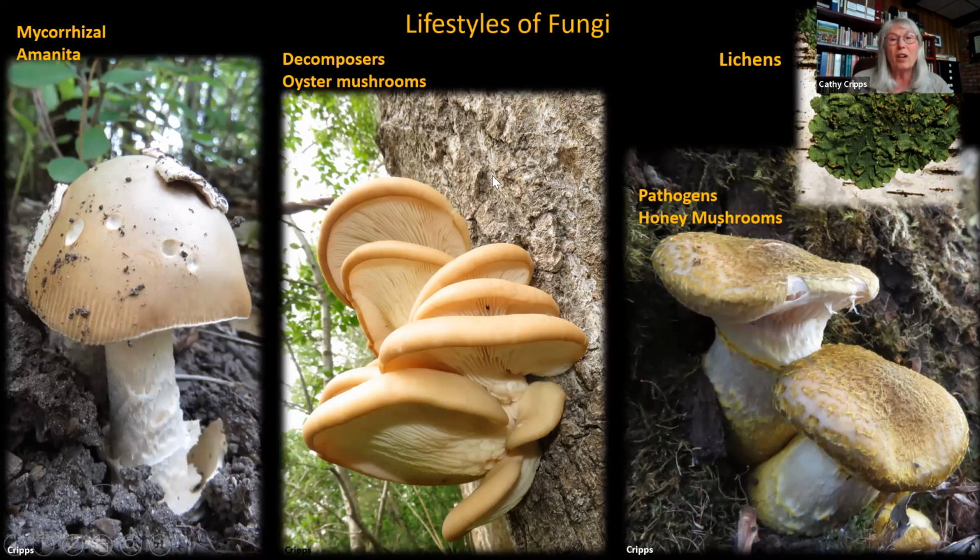Other fungi are decomposers, such as this delicious oyster mushroom. Notice it's up on the side of a cottonwood. It's not even connected to roots. But there are other mushrooms that are on the ground that are decomposers, so they are not mycorrhizal. And there are a few mushrooms that are actually pathogens, such as this honey mushroom, Armillaria. Now it's connected to roots, but it's producing a root rot, so it is not a mycorrhizal fungus. So we're just going to talk about the mycorrhizal fungi here.